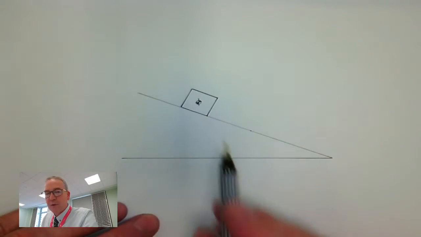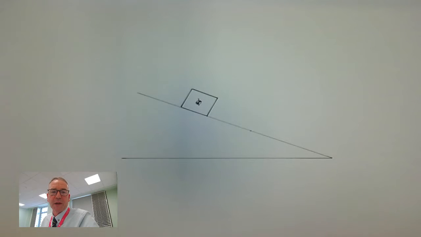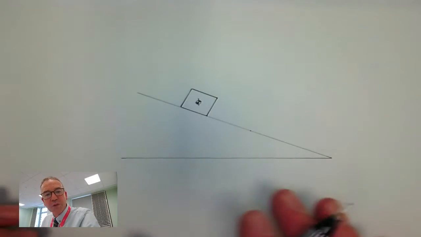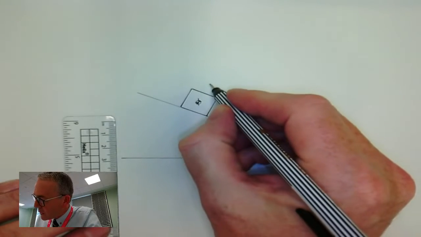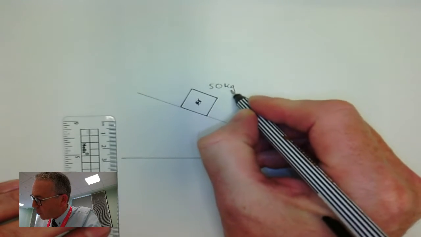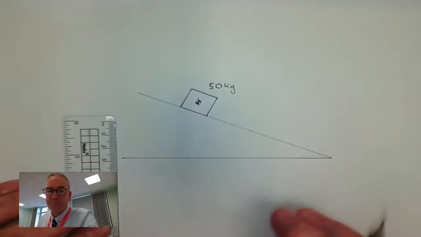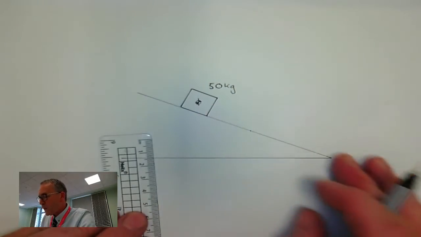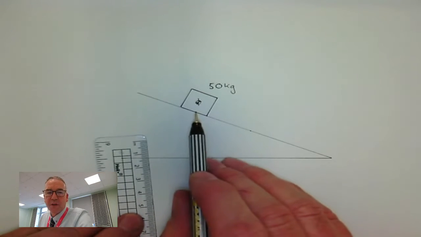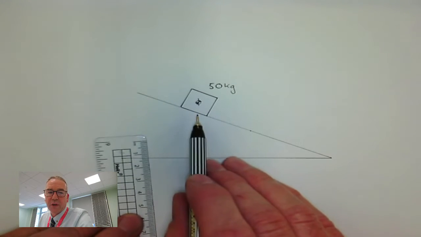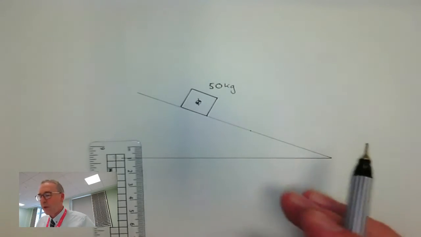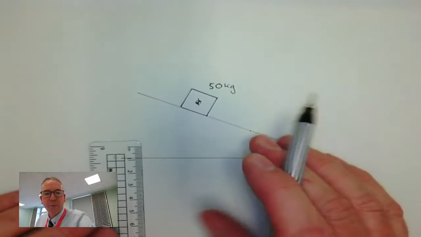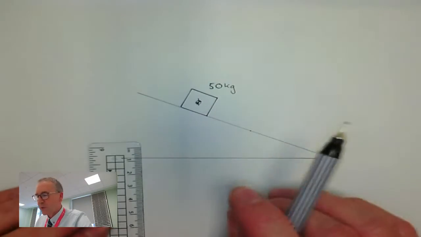So I'm modelling this as a very simple system, what we might call an adapted free body diagram, where we simplify the drawing and just look at the forces that are involved. I'm looking at this block, and my details are that I'm going to use a block of 50 kilograms. We're going to look at whether this would slide down the slope. Some of the forces involved relate to friction. I'm going to introduce the concept, but friction is quite complex, so we won't get into too much detail about the nature of friction, but we will look at the forces involved.